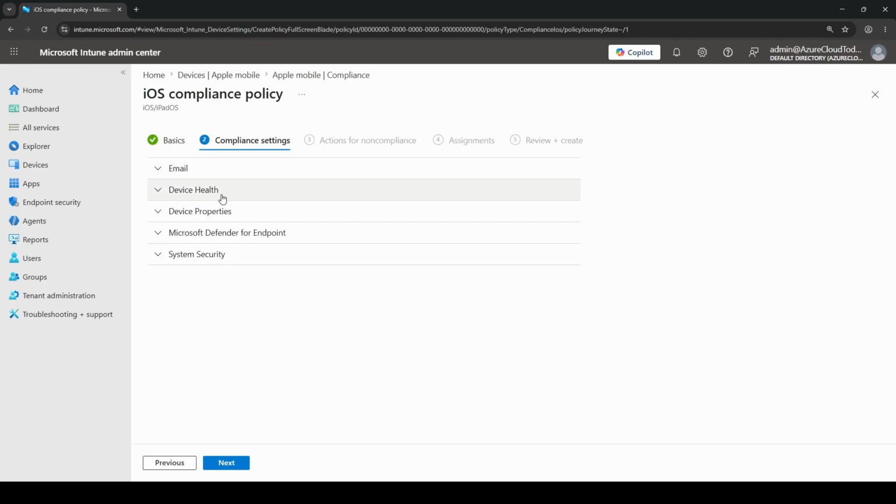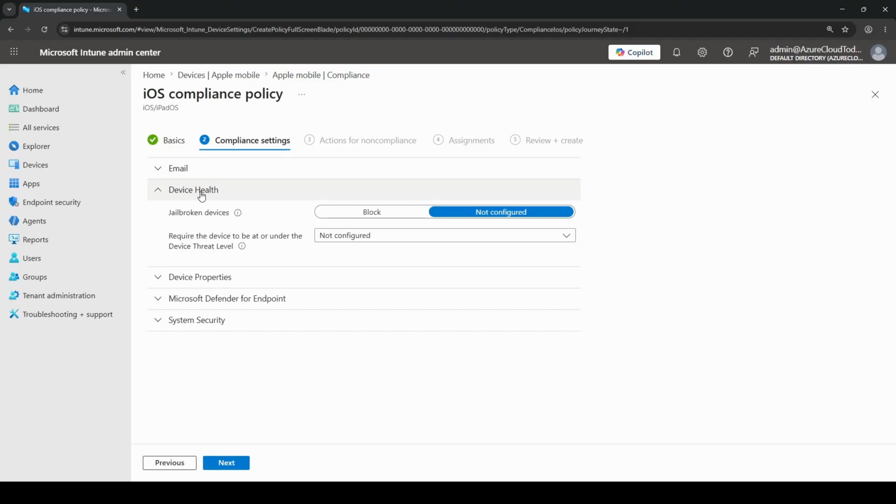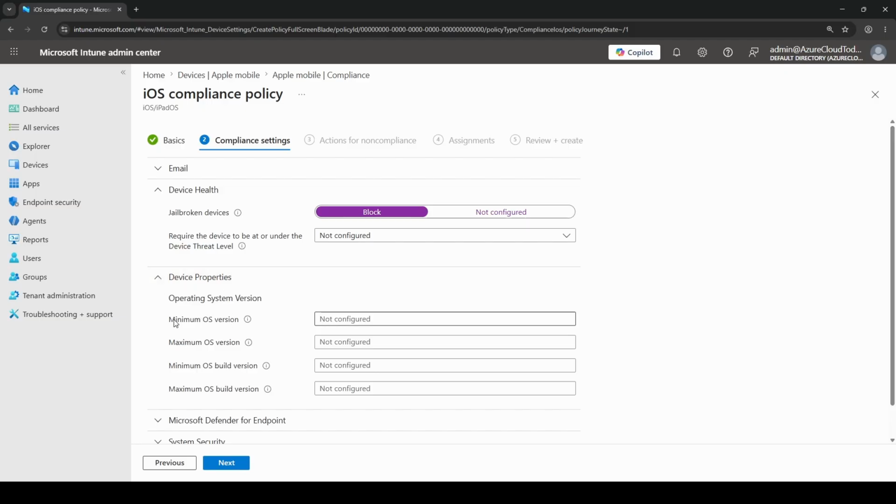Over here, we see 5 fields for now. Now let's expand the device health blade, and for jailbroken devices, let's select block over here. Now, the next policy that we were focused on was the minimum OS version. So let's go over here and let's give it a version of 25.0.